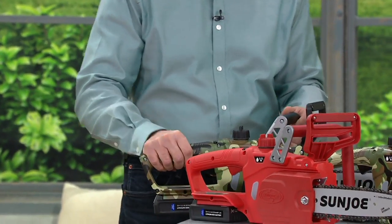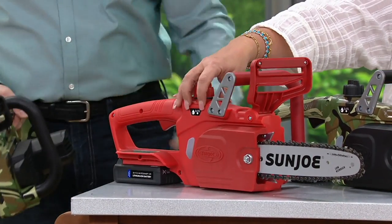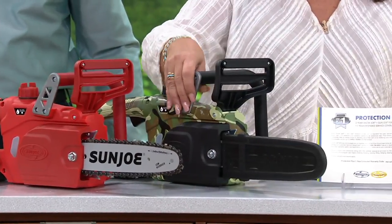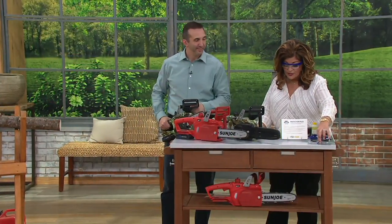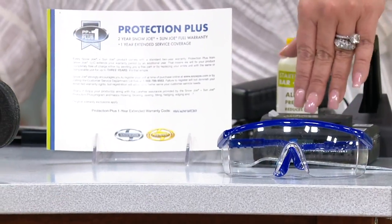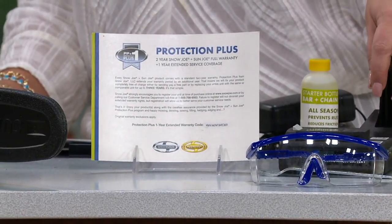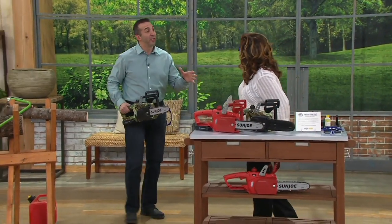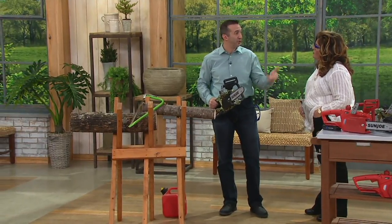We can show you the colors. We used to have four, but we only have two left. We've got the red up front — honestly I'd call it more of an orange or pumpkin color — and then there's the camo for those very, very serious trimmers. You also get safety goggles, a rechargeable lithium ion battery, the charger, and hanging hardware so you can store it in your shed or garage. There's also an additional year added to the manufacturer's warranty when you buy it from QVC.